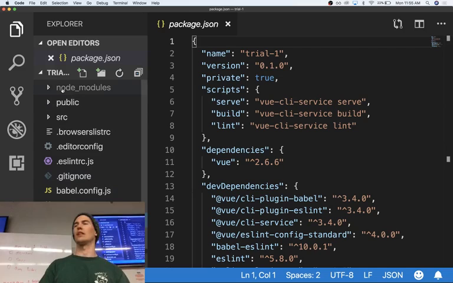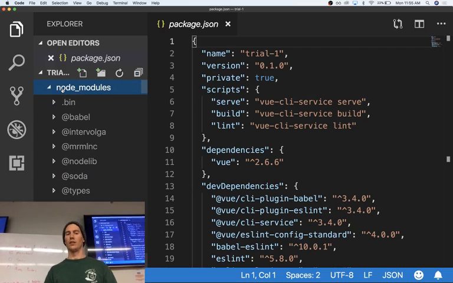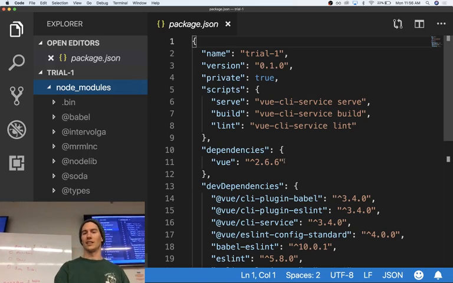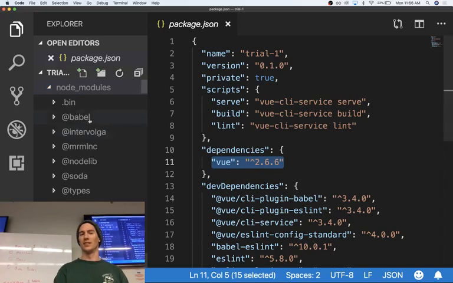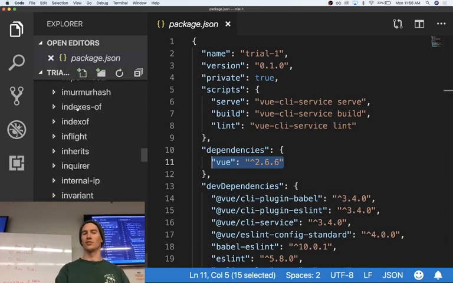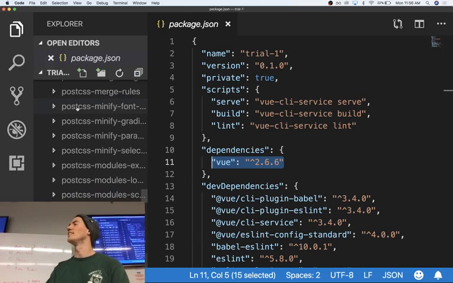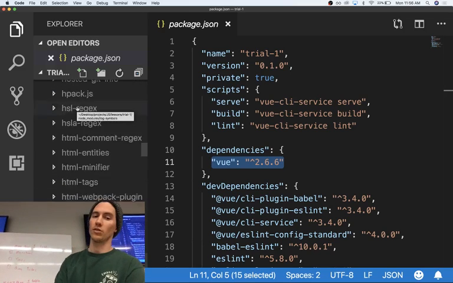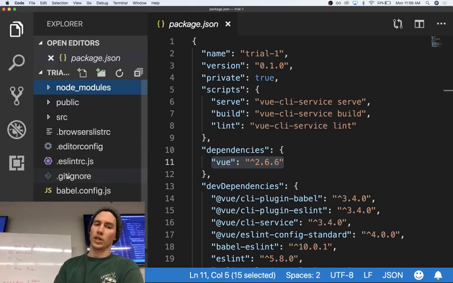Cool. So let's go over some of the parts of it. We got node modules, right? It's no different than what you do with React. What are node modules? Yeah, they're the libraries that your project is depending on, right? So they're all your dependencies and their dependencies and their dependencies. Because if you look here, the only dependency we have is Vue, but we have a lot of node modules. Would we put that in the git ignore? Yes, and it creates a git ignore for us.